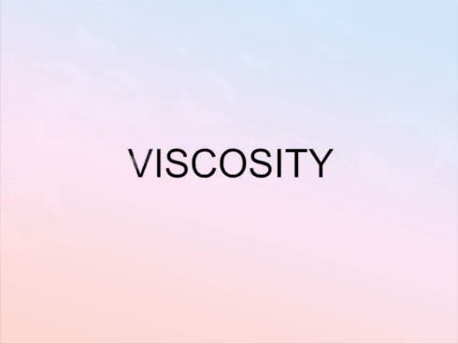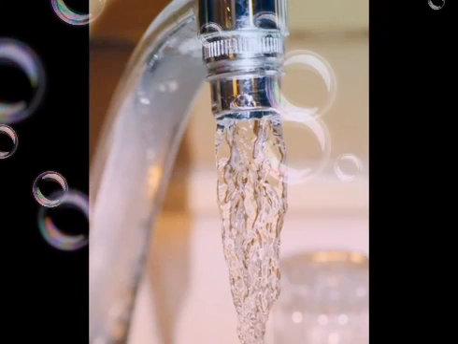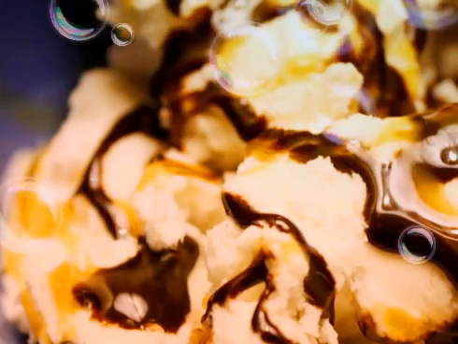Now, viscosity is a measure of how easily a fluid moves. So when we say that the fluid has a high viscosity, this means that the fluid will move slower. And for a low viscosity, this means the fluid will move faster. Water, the stuff we need to survive. And chocolate syrup, the stuff that goes great on pancakes, ice cream, you name it. You might already have a pretty good guess as to which has the higher viscosity, but let's take a look.